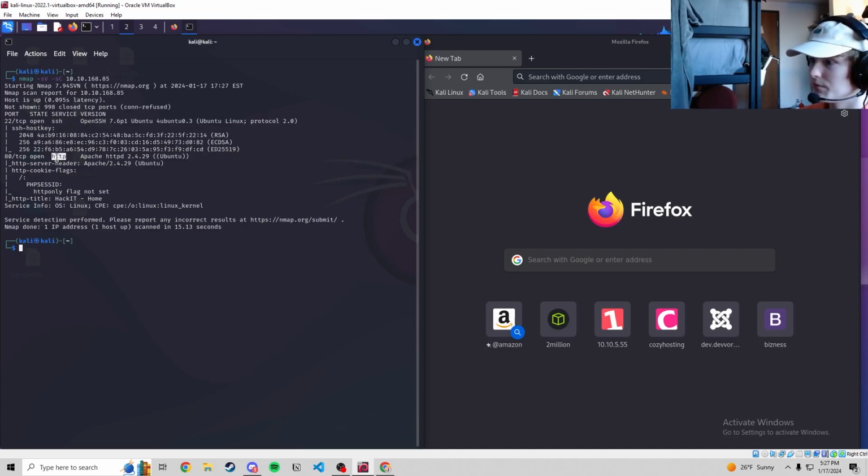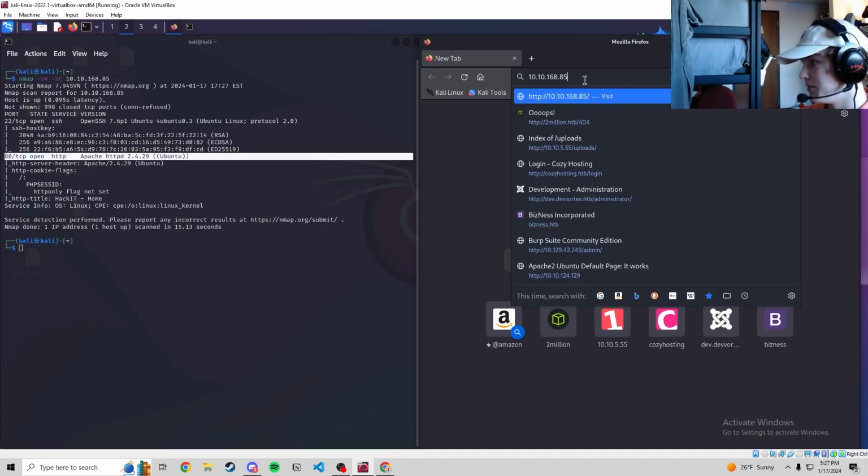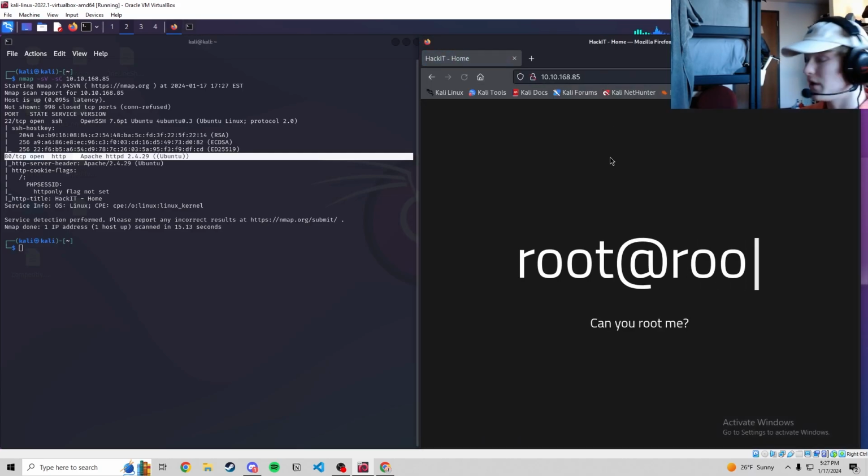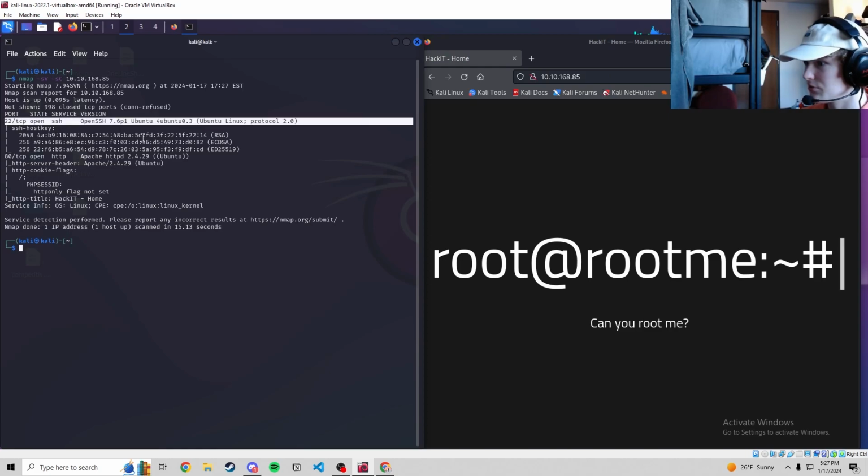HTTP is going to be your web server, so if we type the IP in here, we have a website. SSH is sort of just a secure way of logging into a server. So you don't have to worry about that right now. In future boxes, it'll be more useful, but for this box, I don't think you have to worry about it.